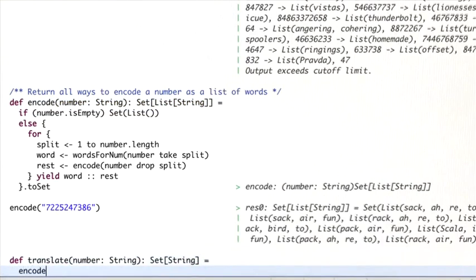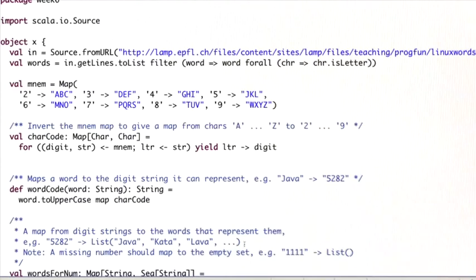Well, we start with encode number, and then for each solution, which is a list of strings, we have to present this list solution as a phrase. So for each means we have a map, and the operation we want to apply is a make string operation where we separate the words in the list with spaces. So let's see what that gives.